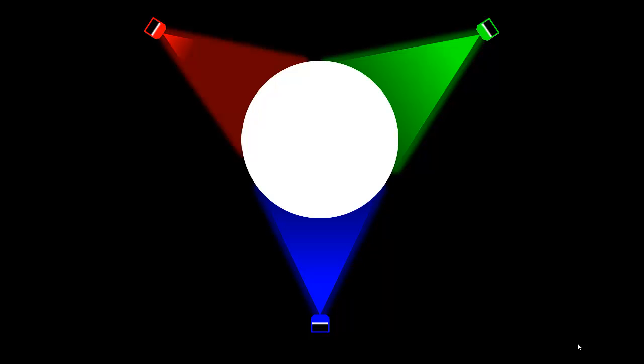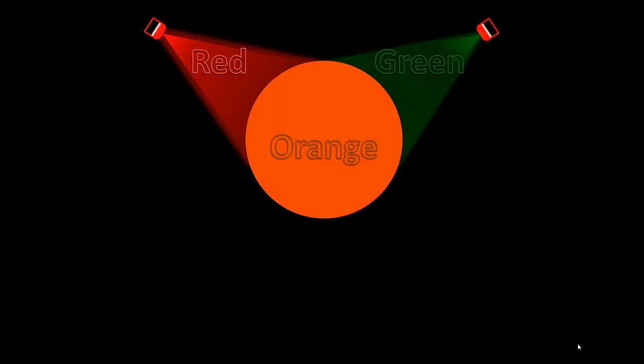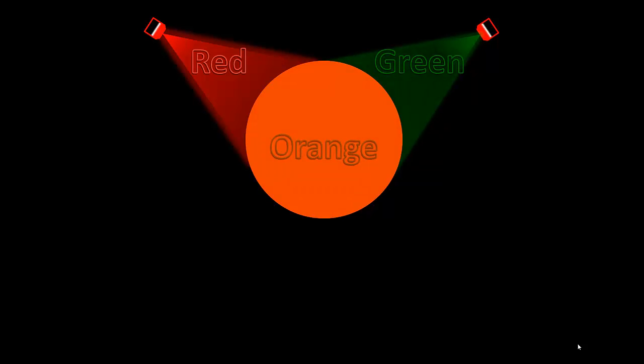We'll do one more that is not a secondary color. We're going to take red. We got a red round light plane and we're going to throw a little green in there. I don't know if you saw it really go from red to orange or not. Red, orange, very slight difference.